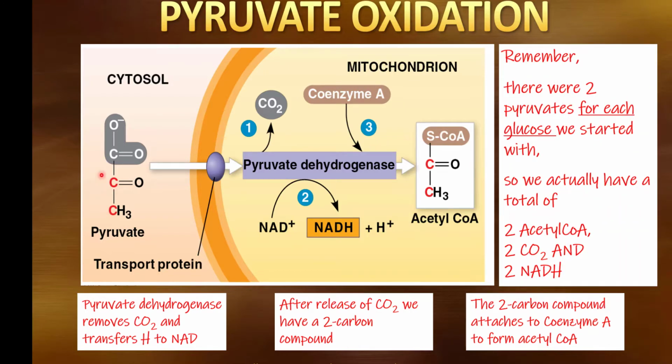Now remember, there were actually 2 pyruvates over here for every molecule of glucose. Glycolysis started with a 6-carbon compound and ended with 2 3-carbon compounds. So we really do this twice if we're tracking 1 molecule of glucose. If we were tracking a molecule of glucose, we actually have 2 acetyl-CoAs over here, and then we have 2 carbon dioxides being produced here, and we have 2 NADHs being produced here for each molecule of glucose. It's easier sometimes to just keep track of a molecule of glucose. Let's take a look at this video that animates this for us.